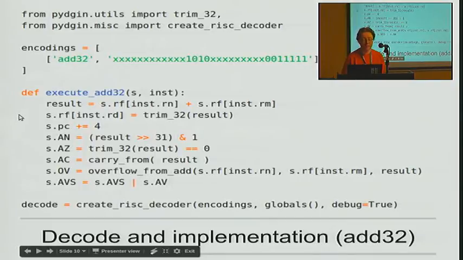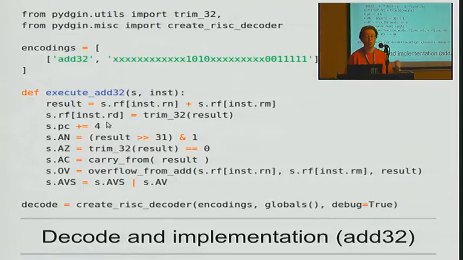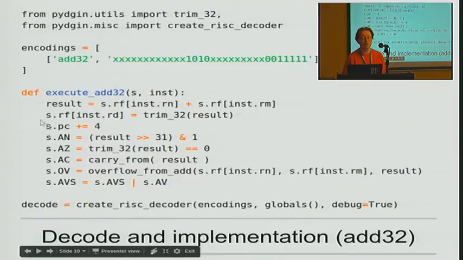What we do here is have a little bit of code which gets out the right operands. This is the Rn and Rm that you saw earlier from the instruction slide. It trims them, which means cutting the whole thing down to 32 bits if it's more than 32 bits, and stores it in the register file that's in that operand. The example I said earlier was add the contents of register 0 and 1 and stick them in register 2. This would be register 2 when we've done inst.rd.